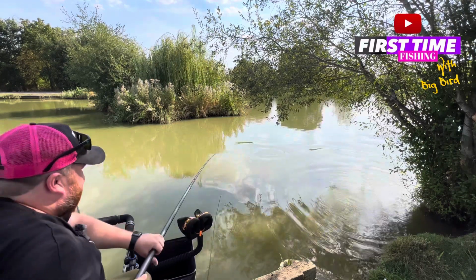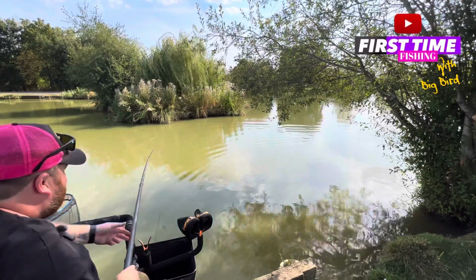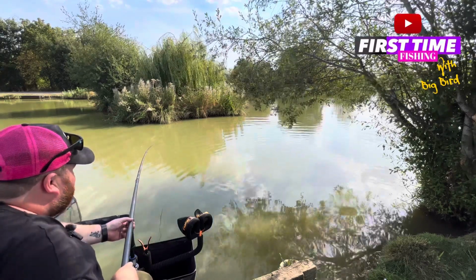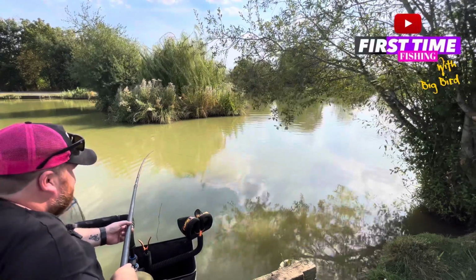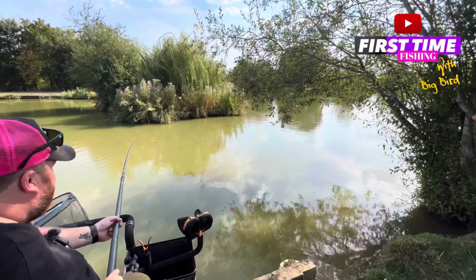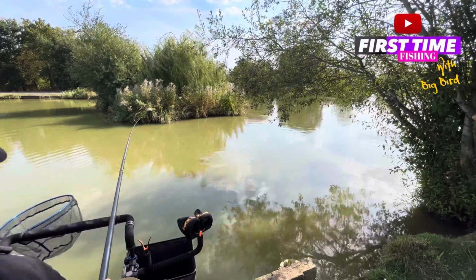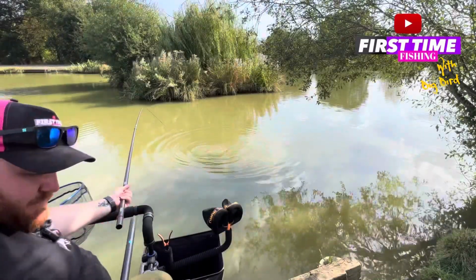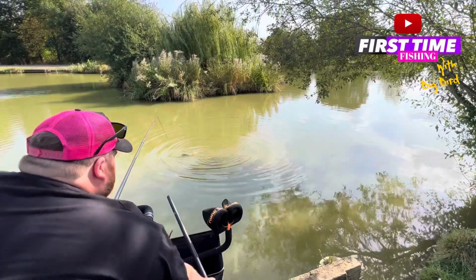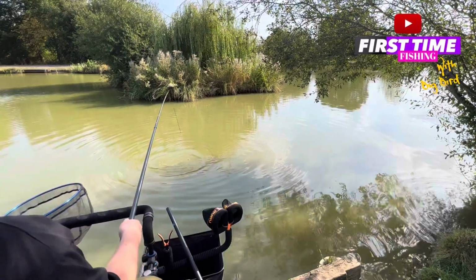Right, let's see what we've got here then. Absolute better bite, better fish. Here we go. And it looks as if we're on and we're staying on. Fingers crossed. Hopefully this one won't come flying off. Wow. He's a good size as well. Let's break the third section down so we can play him on black hydro.